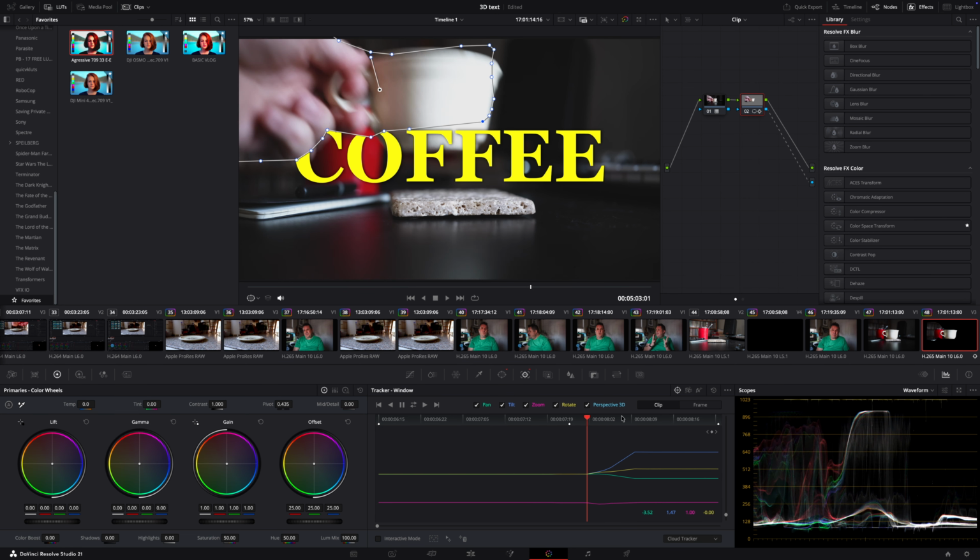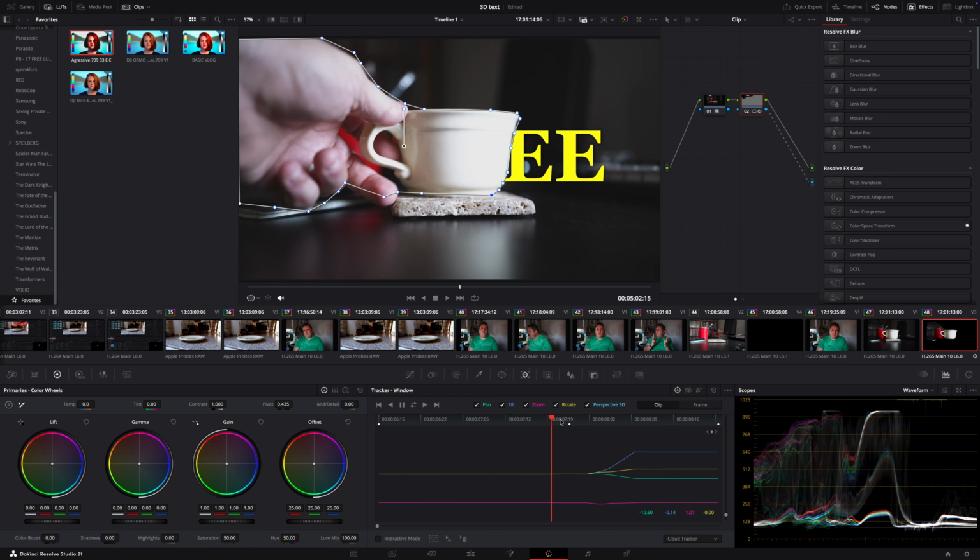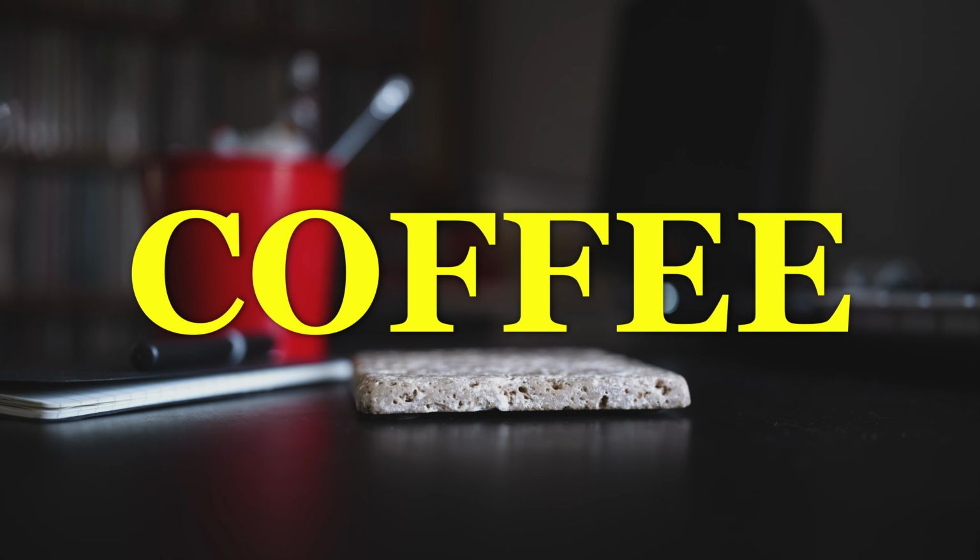Once again, play it back in the inspector to see if it missed something or caught something that you don't want. And from there, you're just going to have to kind of redraw the lines of the mask a little bit. It's a little bit of an extra step in the free version, and that's where the advantage of the studio version comes into play.